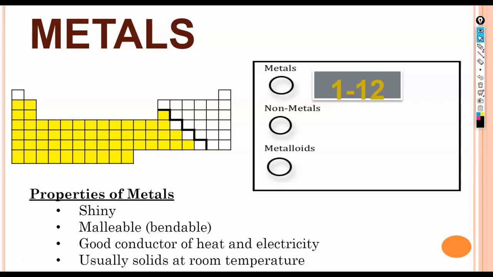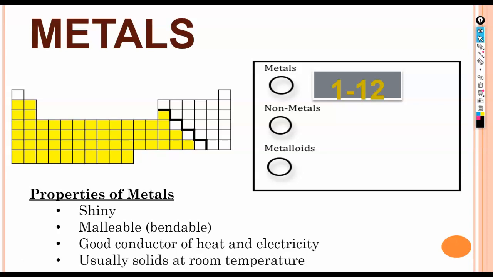And then finally, another property of metals is that they are usually solid at room temperature. The exception to that would be mercury. I don't know if you've ever used a mercury thermometer before, but it's the thermometer that you put under your tongue when you're sick, and it's got a little liquid metal in there and a red line. If you have a fever, then the metal goes up and indicates that you have a fever. Okay, and so that is an example of a metal that is a liquid at room temperature, but most metals are solid at room temperature.